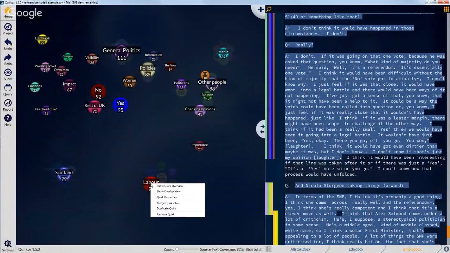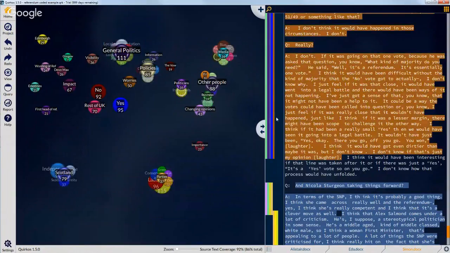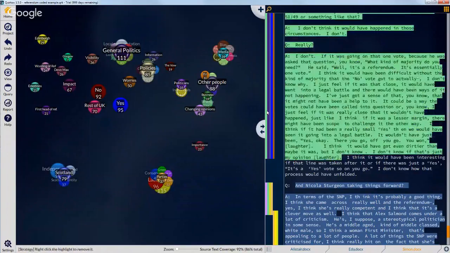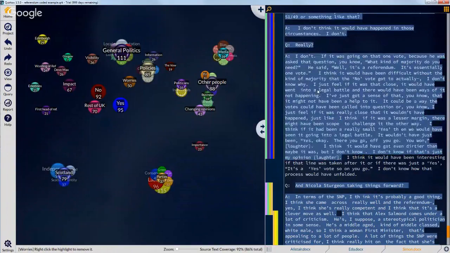And if we right click on that and choose Show Overlap View, what that will do is show us every situation like this where the Labour theme overlapped with another one. So I've done a fairly reductive coding here where there's a large number of quite short codes, very simple basic ones which occur a lot rather than high level codes. And what that means is that there's a lot of overlap like this, and it also allows me to explore connections between the different data. And I'll show you what that means.